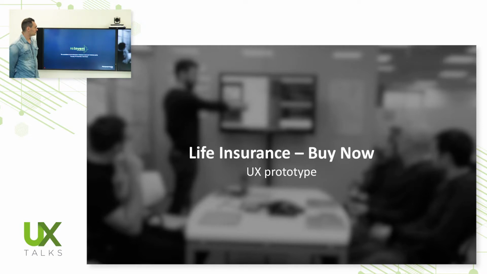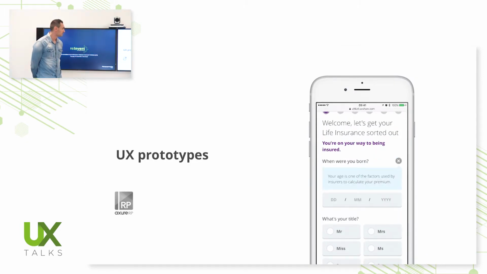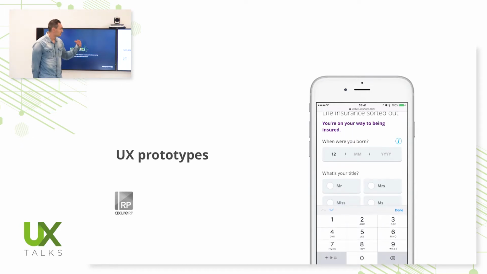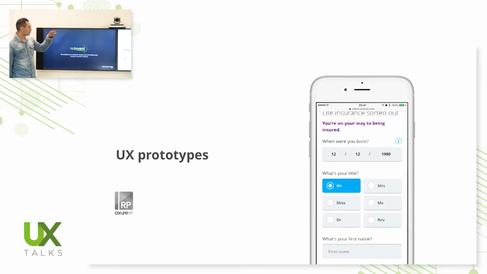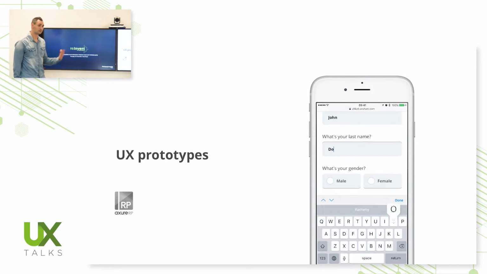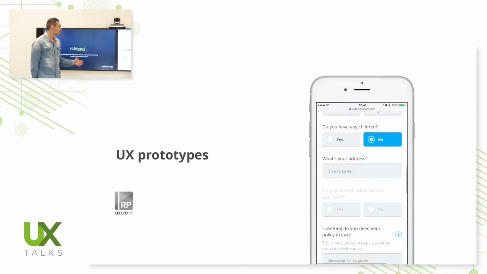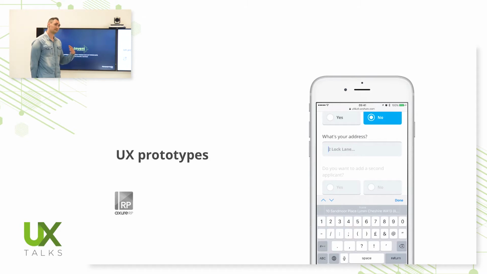So I'm going to show you the same thing with the life insurance buy now prototype, but with a higher fidelity of prototype called a UX prototype. On the right, you can see that now I can click on the fields. I can enter my date of birth. So I basically can fill in the whole form and bring it to the results page, where I can make up results. And because this type of prototype simulates the functions, we can bring this out and test with users.